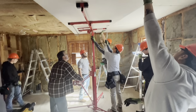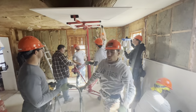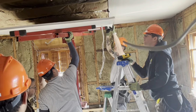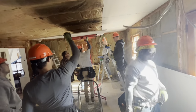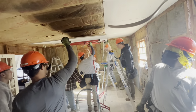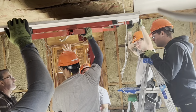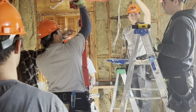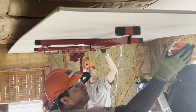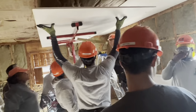So this is what we use this for. Bring it down. I know I saw another one. I'm going to put both of them on the window. It's jammed. What's going on? Take the piece off of it and get the weight off of it. Just get two people with dead men and hold it there while we fix it. Come on, yeah. We got the dead men.